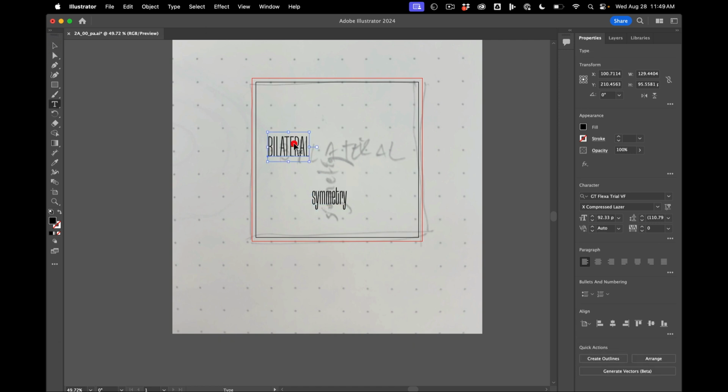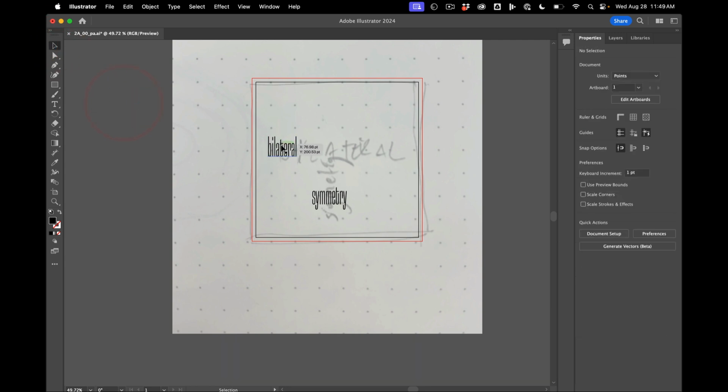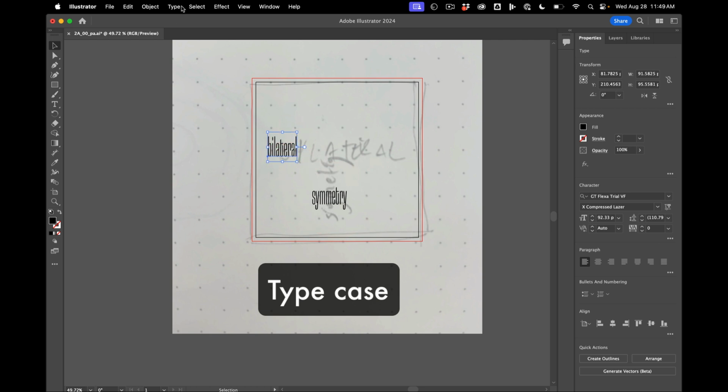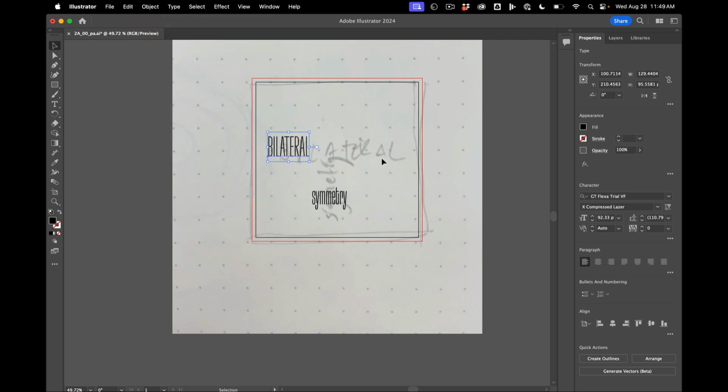Actually, let's say I did it like this: Bilateral, and then symmetry. You can change your case on the fly by going to Type, Change Case, Uppercase. Okay? All right, and then this is a really cool typeface.